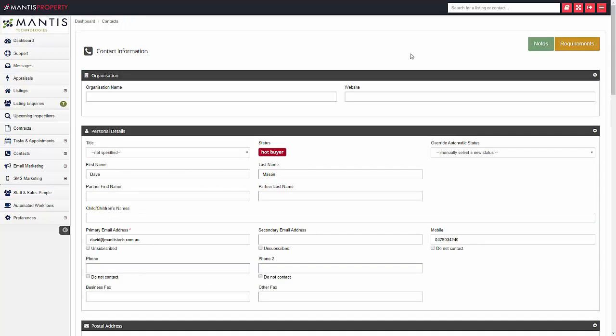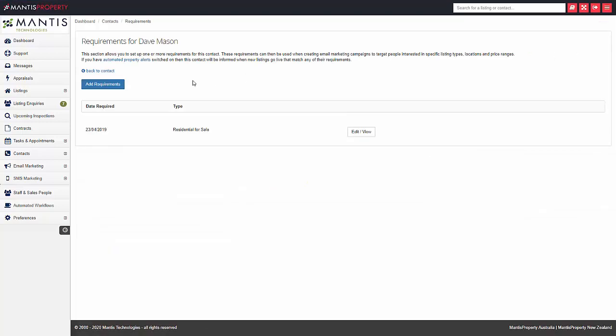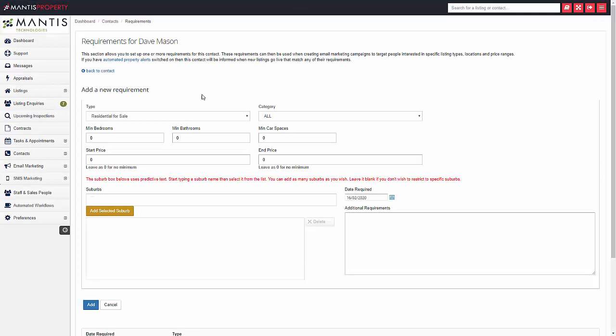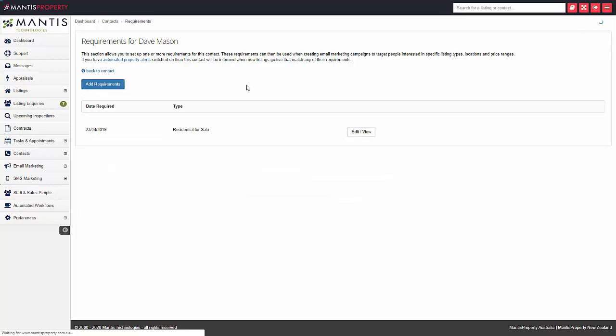If your contact is a potential buyer or tenant, you can enter in the requirements of what they're looking for by clicking the Requirements button. In here you can click Add Requirements and then enter all the details, including any notes you want, on what they're looking for. You can add as many requirements as you want.